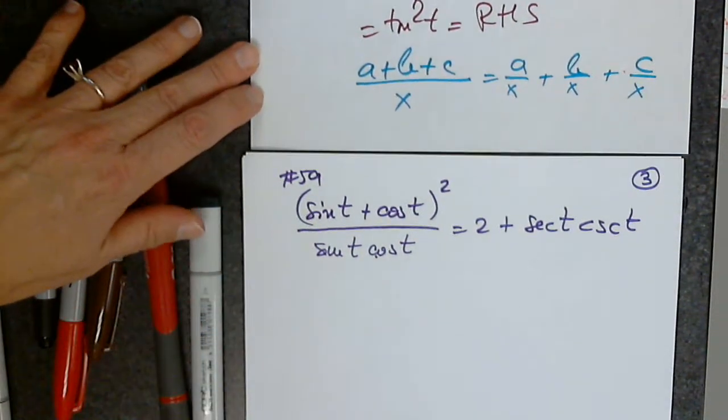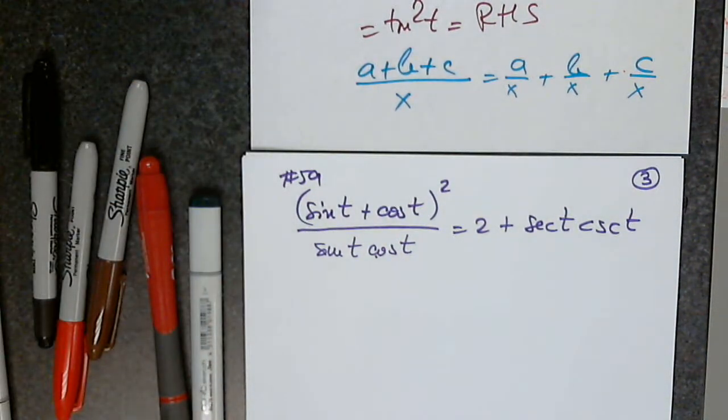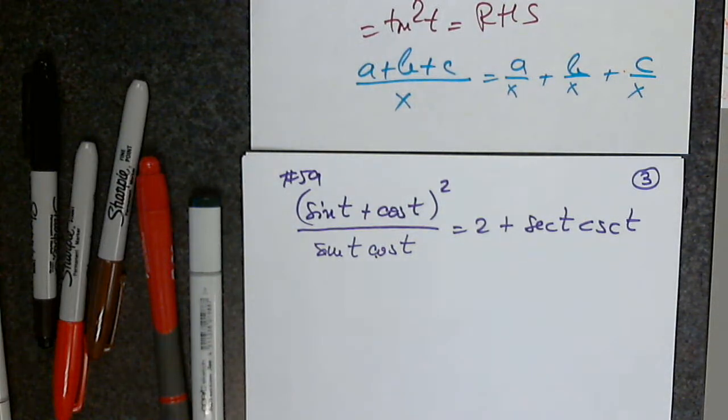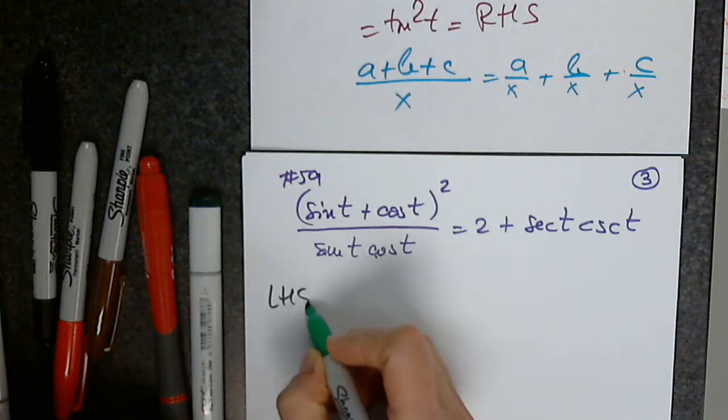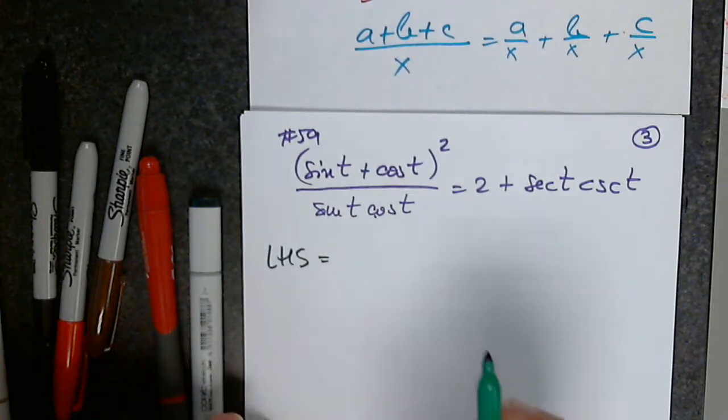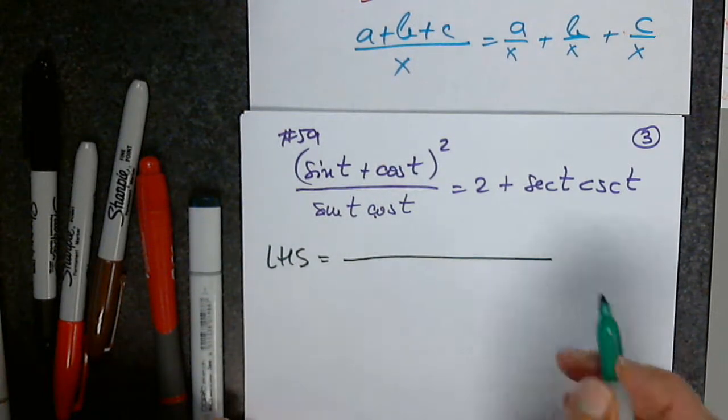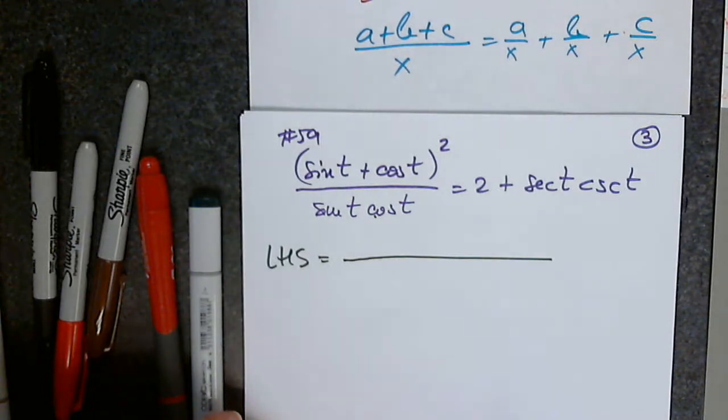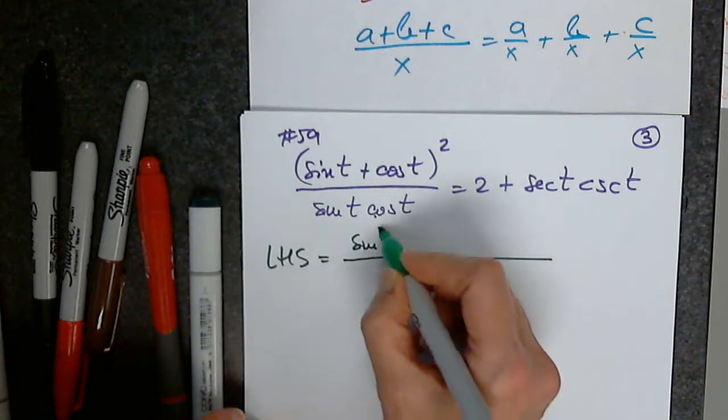Alone. Okay, so I do believe that the left-hand side is more involved than the right-hand side, and I hope you agree, because it has that squared at the top. So the left-hand side equals: I square the top. How many terms do I write? We have an agreement. Please don't say 2. Sine squared and 2 sine cosine.